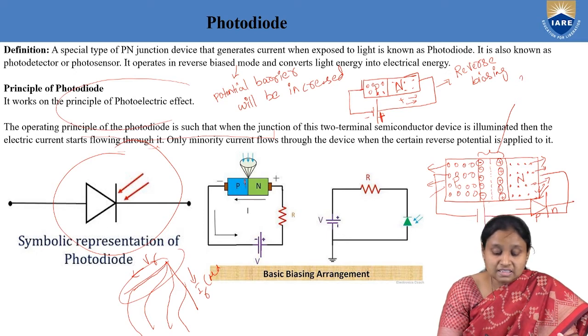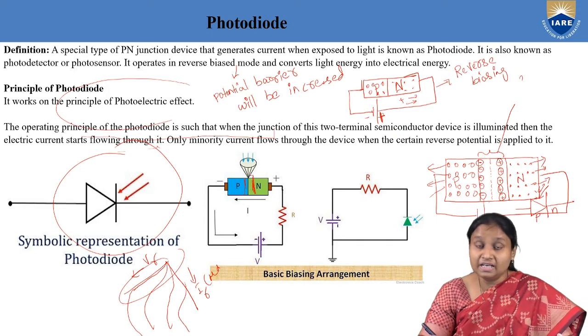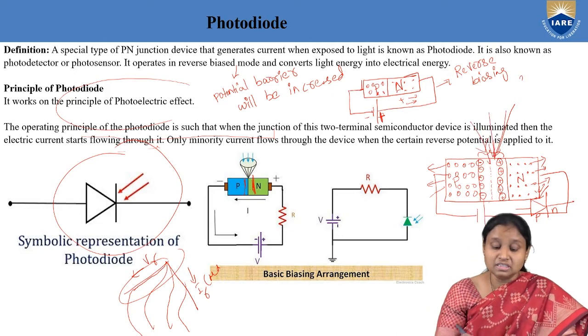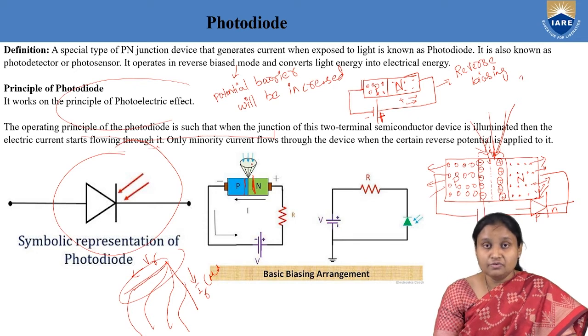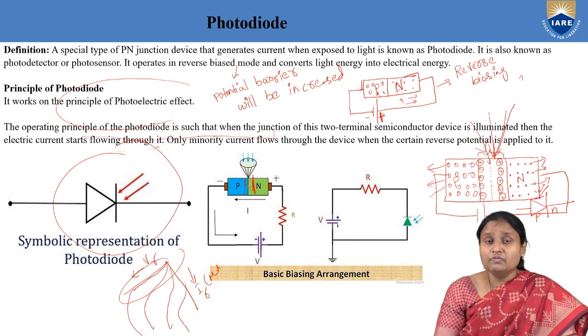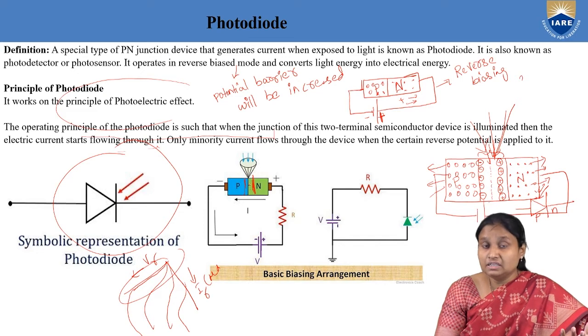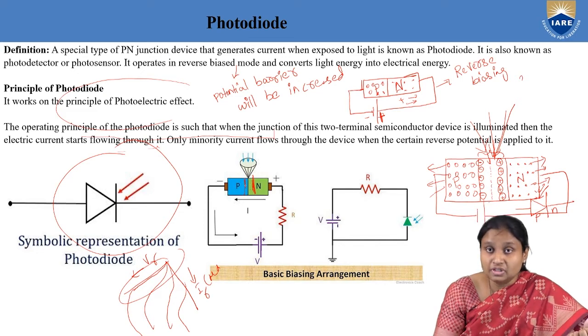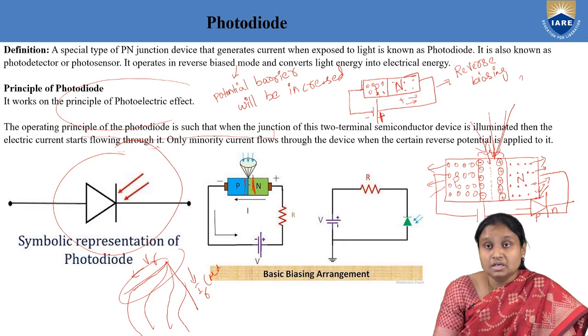And as you can see here, we have a depletion layer, and usually we make light fall on this PN junction diode in the depletion layer, or across the junction. So here we are focusing light on this junction layer. Once light falls on this depletion layer, the immobile charge carriers there gain energy from the photons of the light and give rise to current.